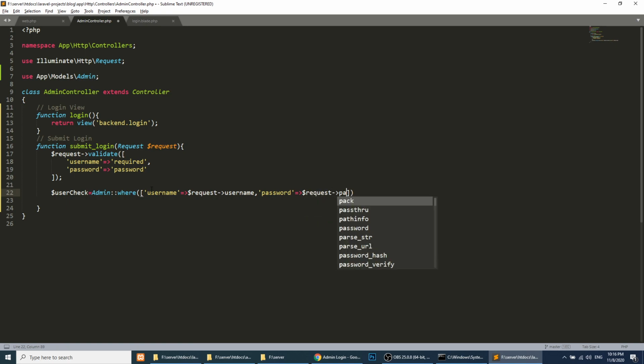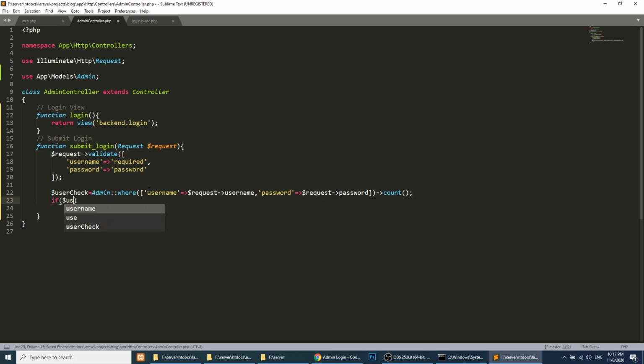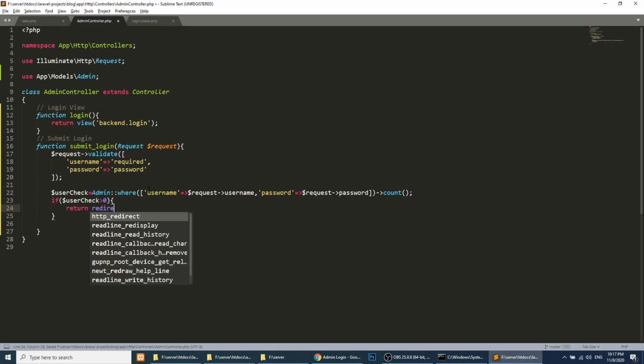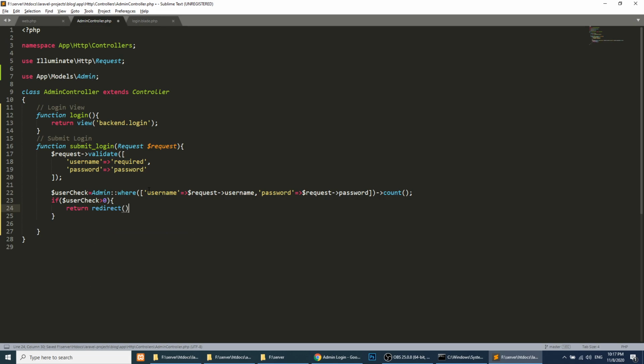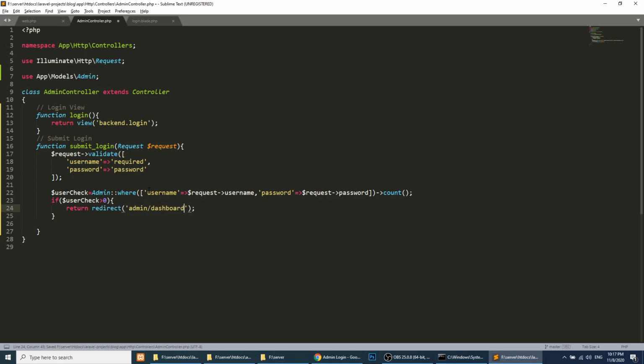Okay, and now we will count, and here we will check if userCheck is greater than 0, then we will return redirect to like admin dashboard.